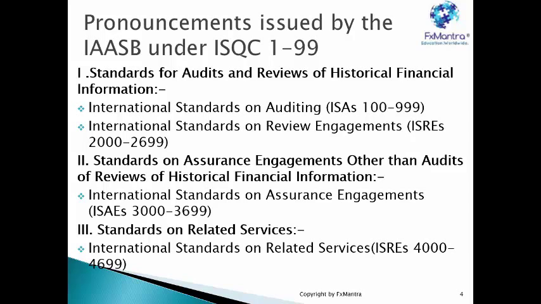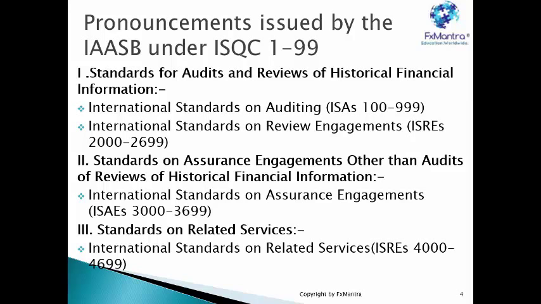Okay, so ISQC 1 to 99 are all the standards on quality control. We have the International Framework for Assurance Engagements. As I said, assurance is a broader term which includes auditing of non-financial information as well. This is the reason the International Framework for Assurance Engagements has been divided into two.